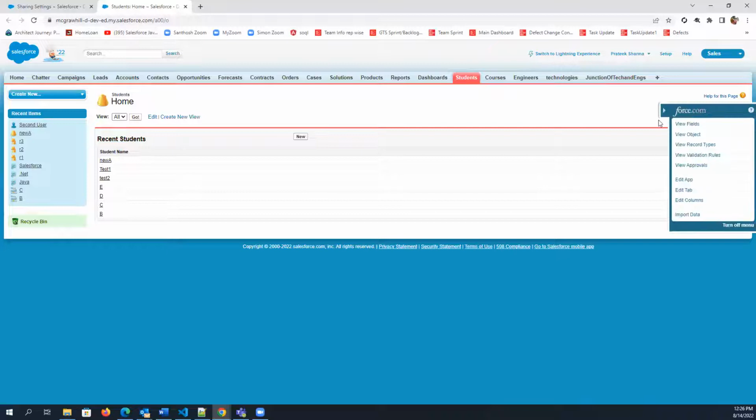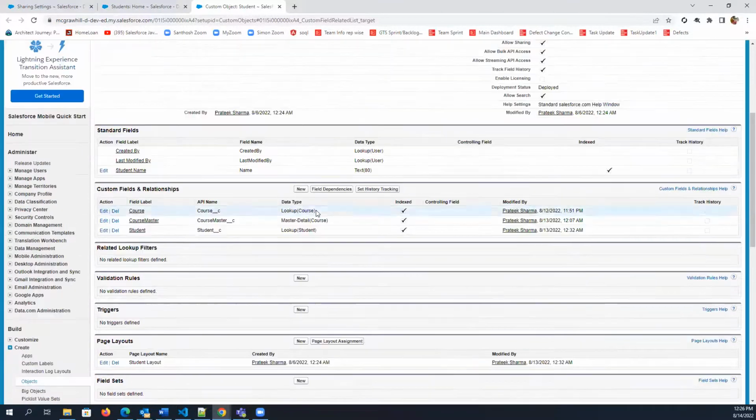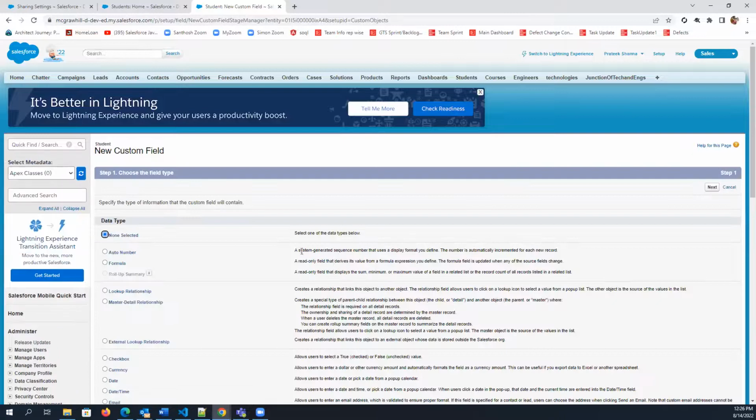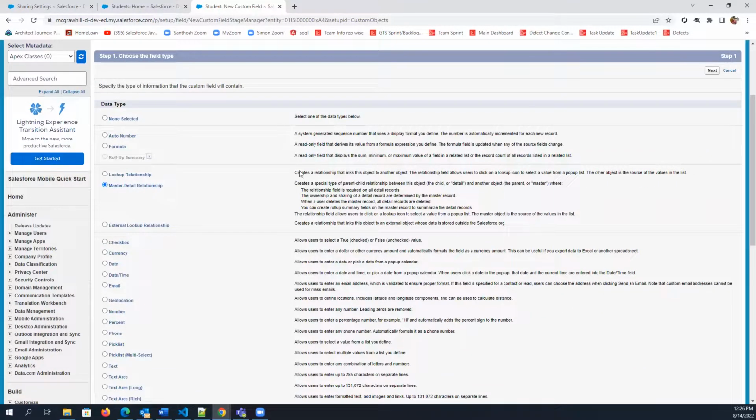If you go to view fields, this is very, very important, just listen carefully. In master detail relationship, the relationship field is required on all detail objects. The ownership and sharing of a detail record are determined by the master record.